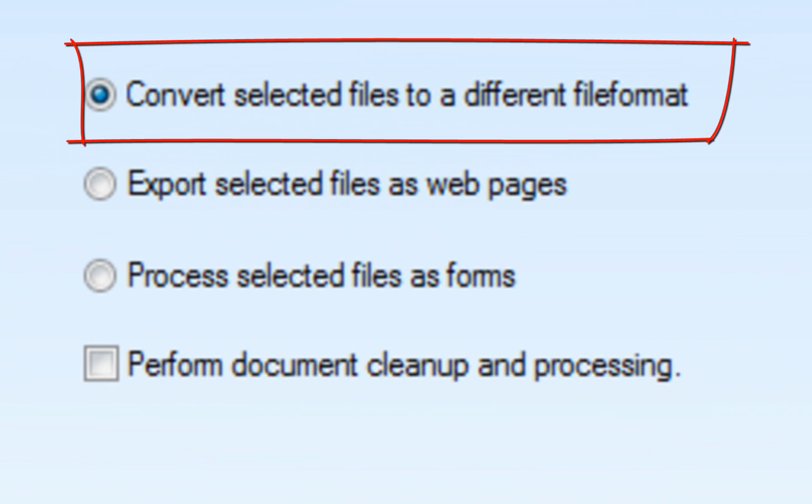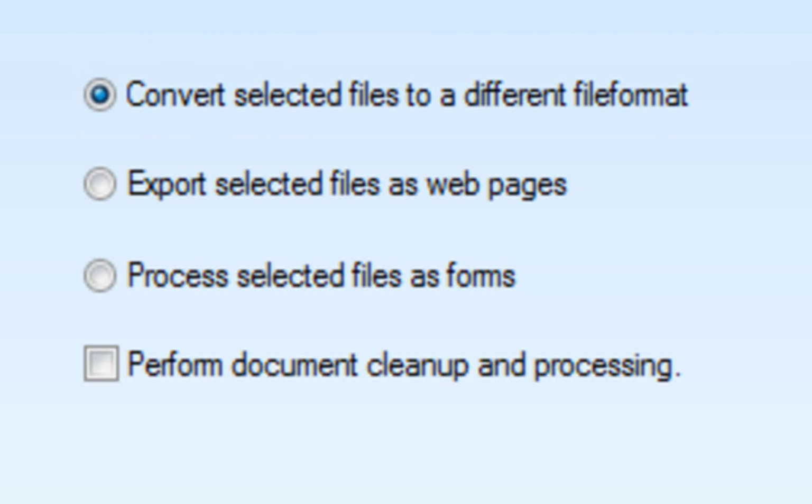For example, a simple file format conversion job only requires we specify the root source folder, file format, and destination for converted files. In fact, this is exactly what we will do in this training video. We will convert a collection of TIFF files to PDF/A. However, for the sake of training, let's first discuss the other options in Batch Wizard.